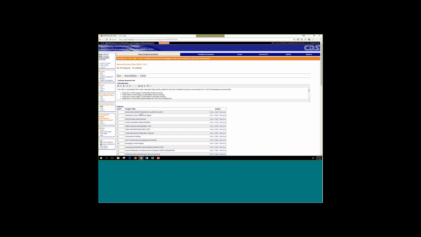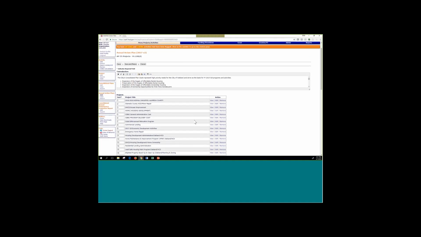Now, if I click on one of these projects, I'm able to edit a lot of this information. I can edit the title, the description, the funding amount, but you'll notice there are a couple of things that I can't edit: the grantee name, the program year, and the IDIS project ID. So I'm actually still editing the project that within IDIS is read as IDIS ID number 1 and program year 2016, even though I'm changing all of this other information.